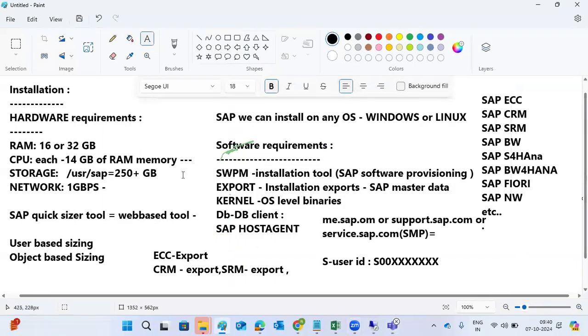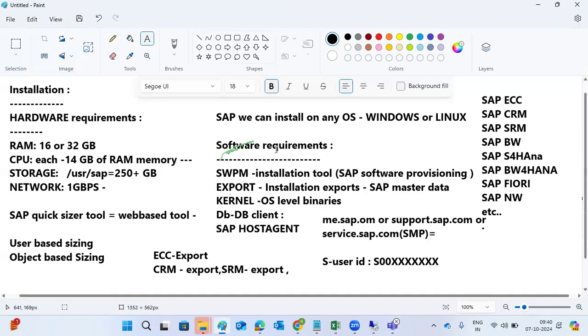Today what we will do is prepare on the installation requirements, hardware requirements and software requirements. I will share the document as well. Also, please update your details on the Excel sheet which I shared. I will share it again with everybody so that you get the server access by today itself. If you validate it today, tomorrow onwards you can start the preparation, the installations and installation preparation activities. The main thing is you need to update your details. I will share it again in the groups so you can update, and based on that we can start the installation.